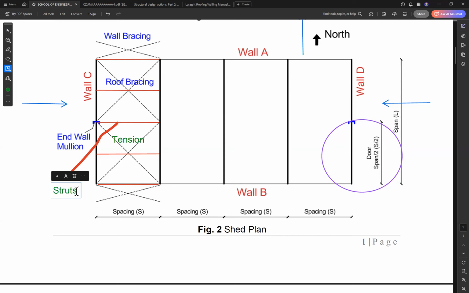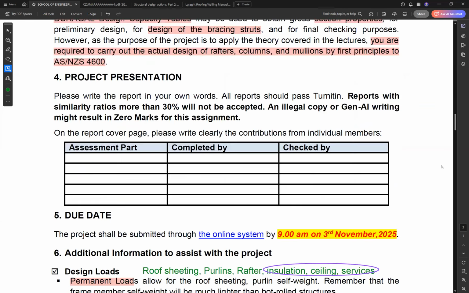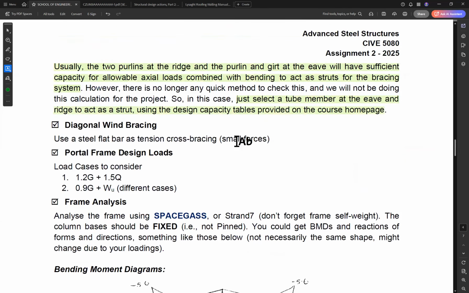Because they are carrying compression forces. Okay, so we expect the compression forces to be more than the tension forces. That's why we will assume the diagonal bracing as steel flat bar, but the other one we need to find a bigger section.